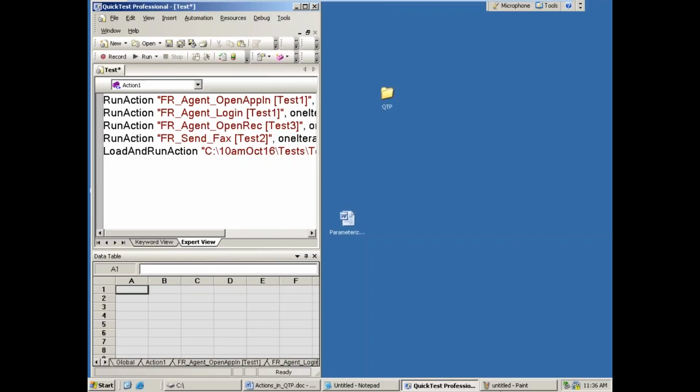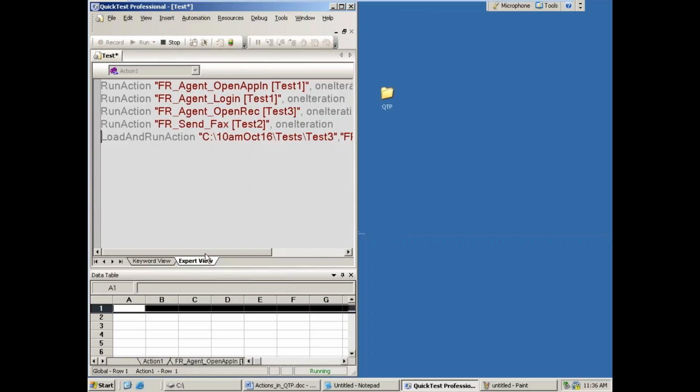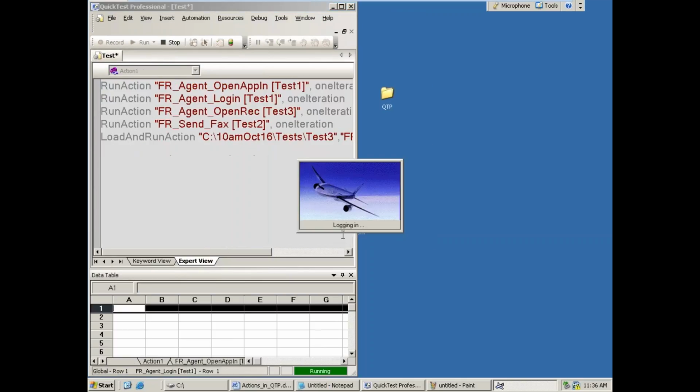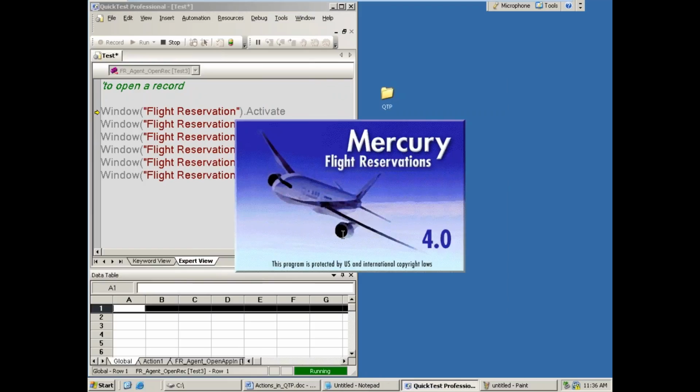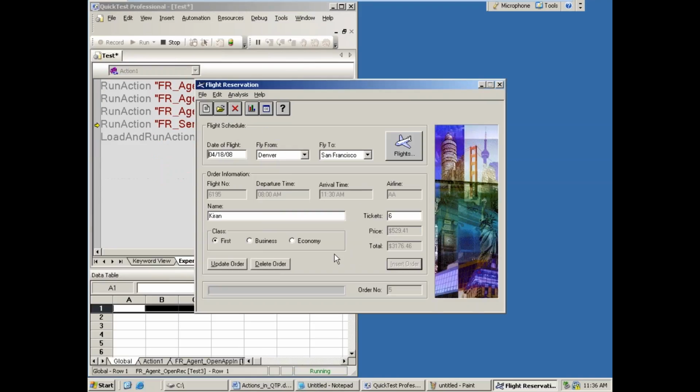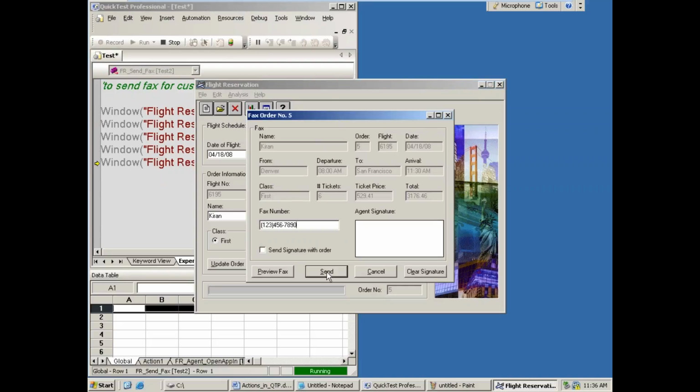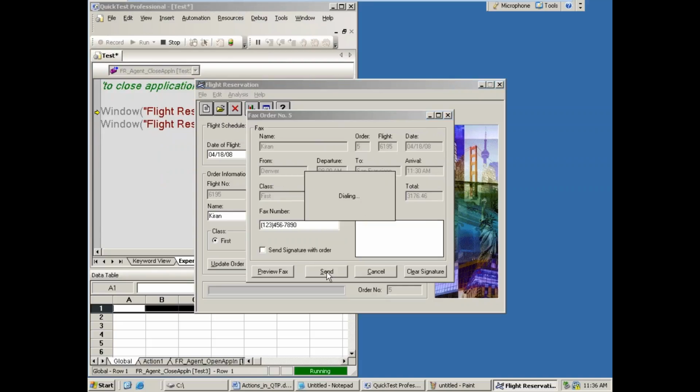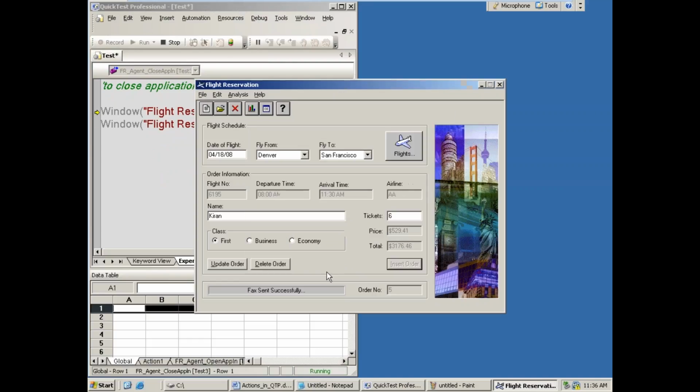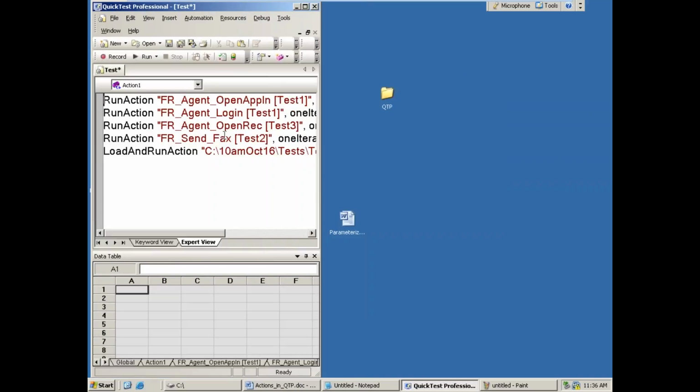Now I'm going to run it. This is the way we can execute different action scripts from different tests based on the functionality flow. Don't call Close Application in the middle. If you call Close Application in the middle, the other scripts are not going to execute and the transaction flow is not possible to perform. In that way, you have to set the actions here.